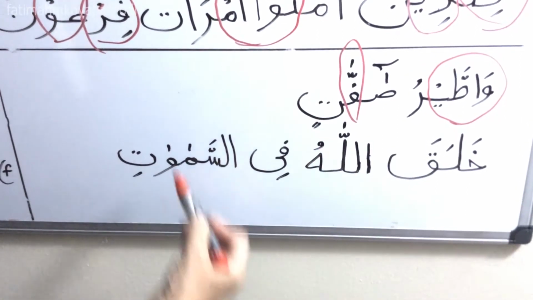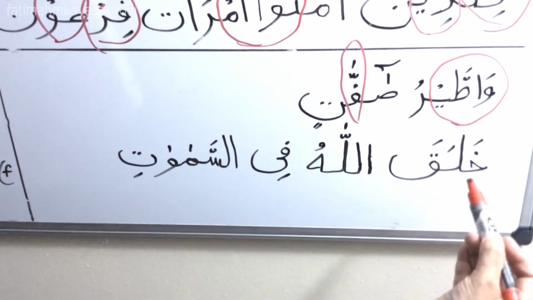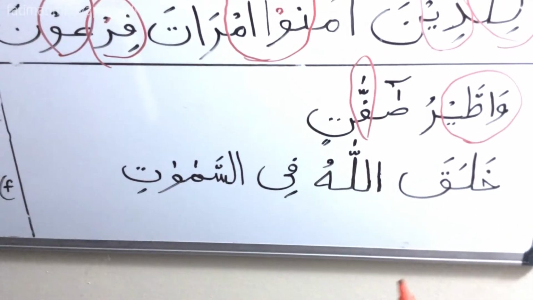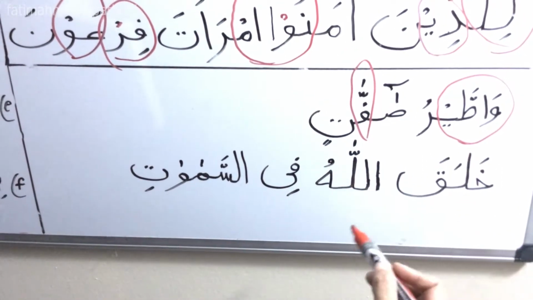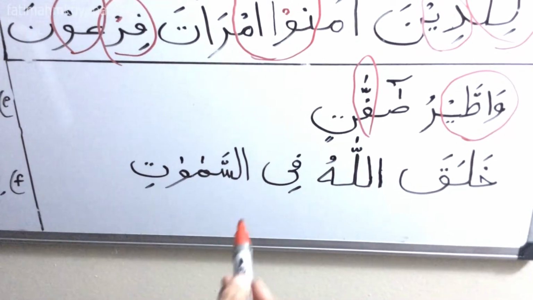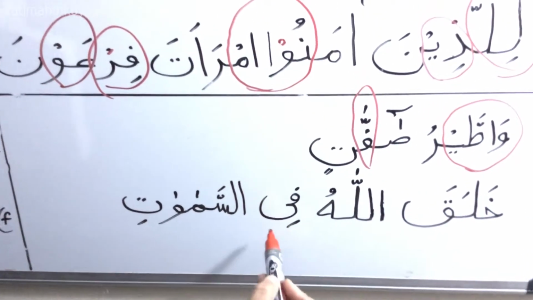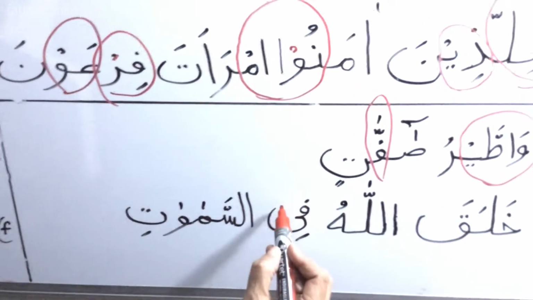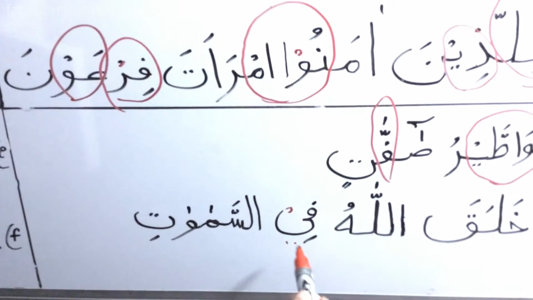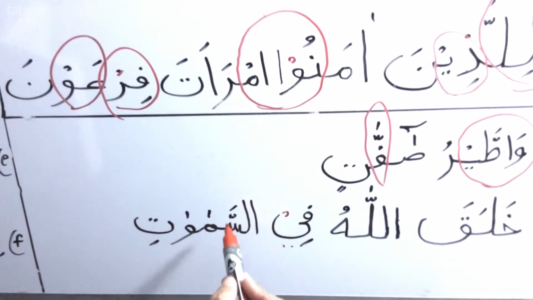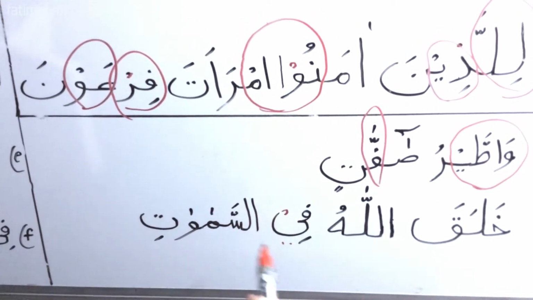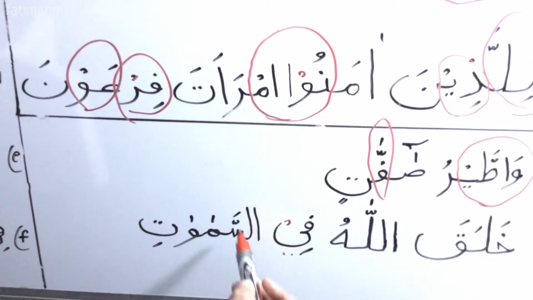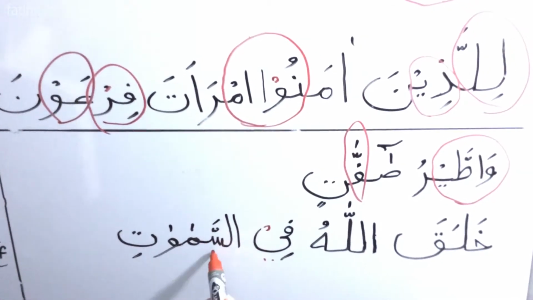Khalaqallahu fis samawati. Khalaqallahu fis samawati. Khalaqallahu fis samawati. So where is the, here it is fissa. See, though it has a ya, like kasra with ya, and even if the ya had two dots and the sukun, we'll still make this a short sound only because of the shadda that comes after it. So we are going to shorten the long kasra sound because of the shadda that follows it. So I'm just going to circle this.